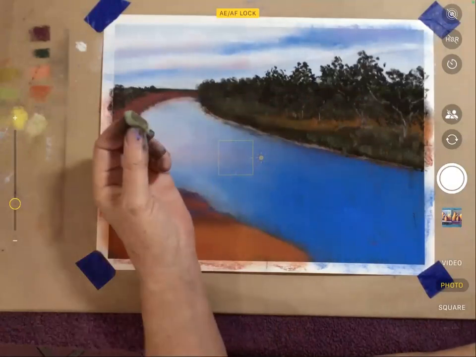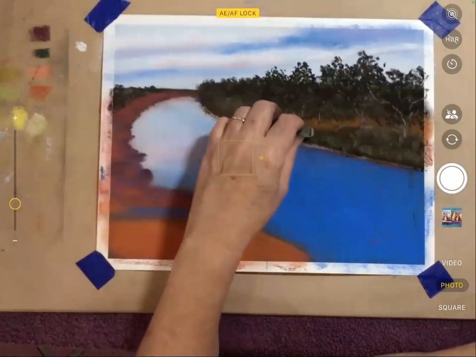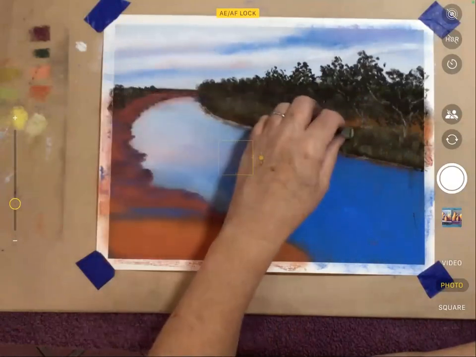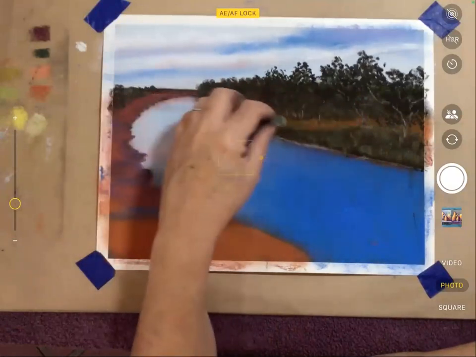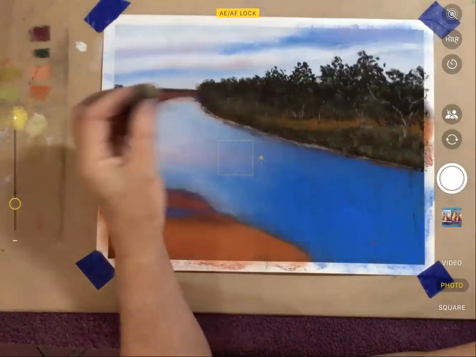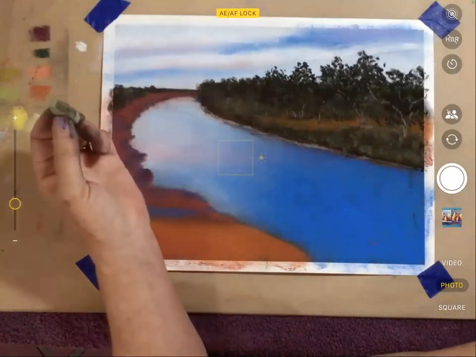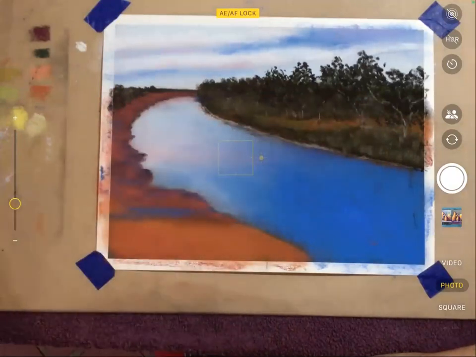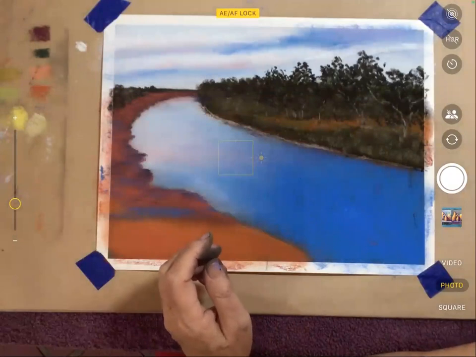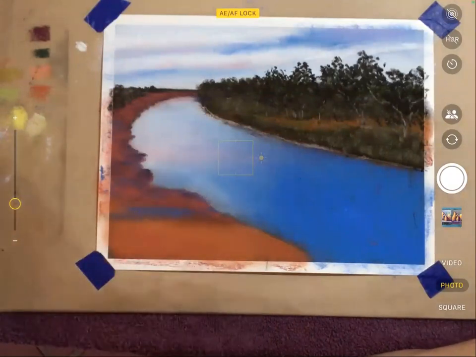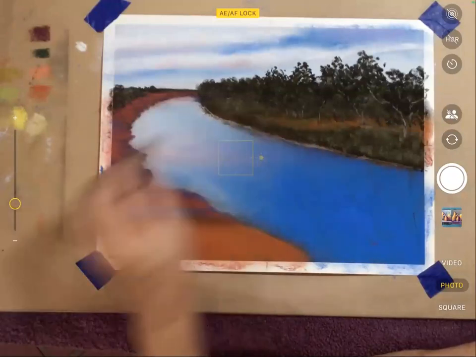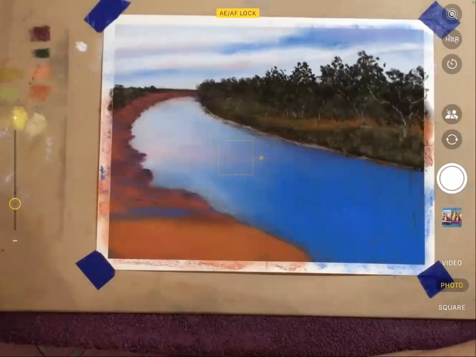So I've just used my lighter green. Again, that's that lovely creamy one, the blue earth. I'm doing these little zhushy, sort of soft little sweeps, I suppose, with the pastel on its side to get a grassy effect without doing every little strand of grass. So that'll do for that bit. If you need to come back and sort that out again, you can. We'll put a bit more green through here. Oh, it needs to be darker.